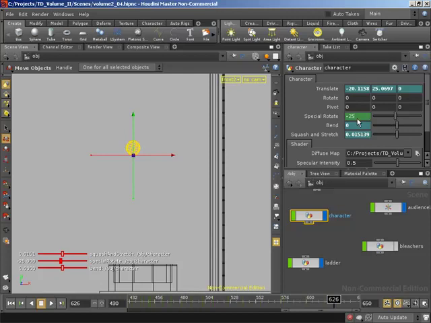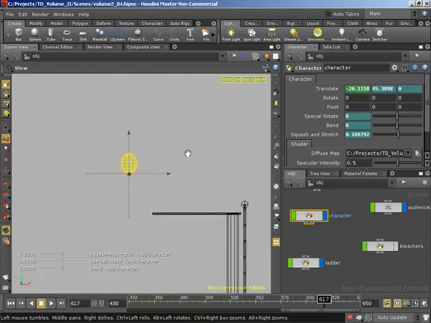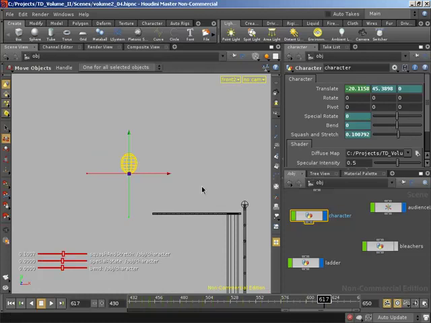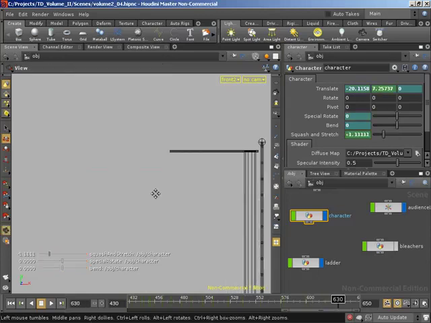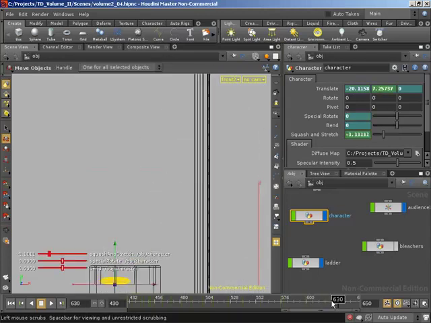Probably easier to see that if I just zero that back out and go to our previous keyframe, because he's stretched out slightly here. I will stretch him out more because that's not stretched out enough. We can see that if we go negatively, his head will start moving backwards, whereas if we go positively, he's doing a front flip. So let's zero that out. And on the next keyframe that we set, we actually lost that. So around here, special rotate. Let's go to negative 1080.